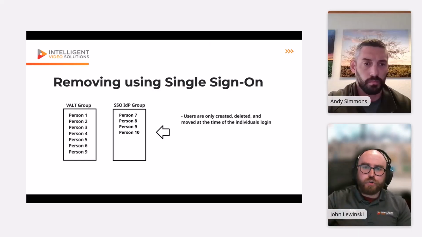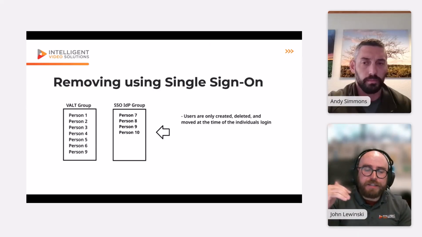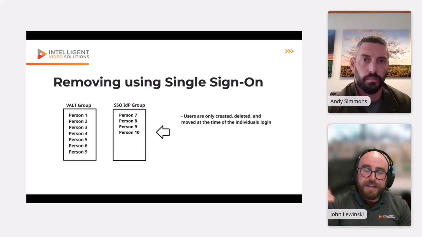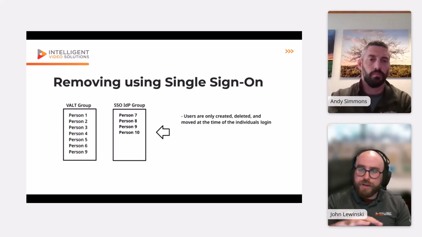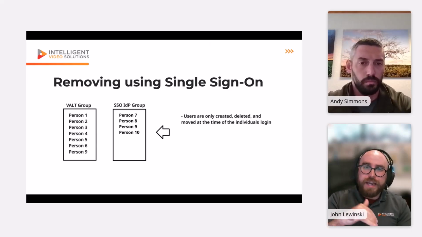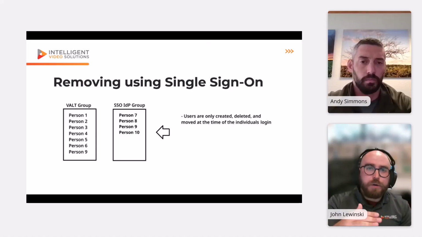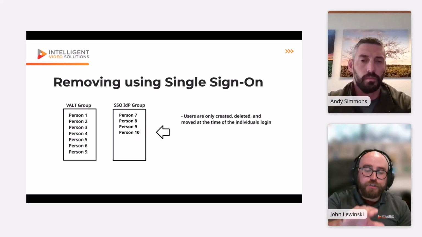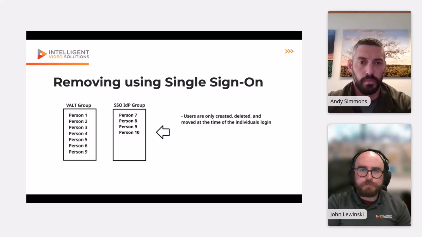Now, if you want, you could actually go to the Vault group, and similar to what I said before, you could select a large group of people and automatically delete them. That would probably be your best bet, is to go into Vault and clear out that group of students. If there are people in that group that should still have access, their account was deleted, but if they sign in, it will basically recreate or reestablish their account as it was. So if you delete them, their account will still be fine, but you probably will need to manually delete them to actually remove people with single sign-on.